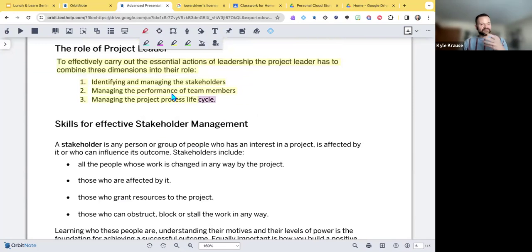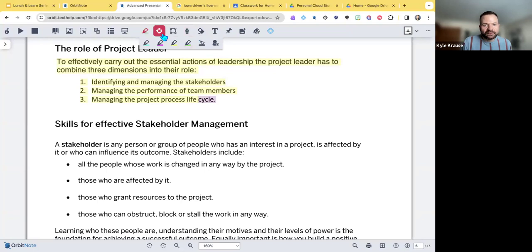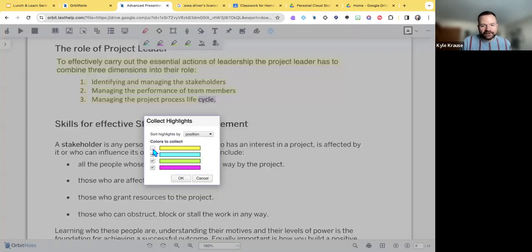Once I have those different things I want highlighted and pulled out, that's where I can go ahead, select that collect highlights, which is that same functionality on my Read and Write toolbar. I hit OK. And then what you'll notice is it's going to pull those highlights into a new Google Doc for me. And this makes all of a sudden a PDF where we were typically talking about, did I not collect the right highlights here? Let's do just yellow.